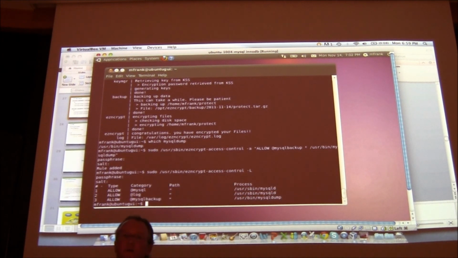So basically, I just listed out all my rules. So these are the rules that get created. And these first two rules got created when we ran our little configuration wizard tool that I'm not showing, but it basically finds where all the MySQL stuff is, and then it says, do you want to create rules? And then it does basically what I just showed you for MySQL dump. So that's sort of how we map processes to categories of data.